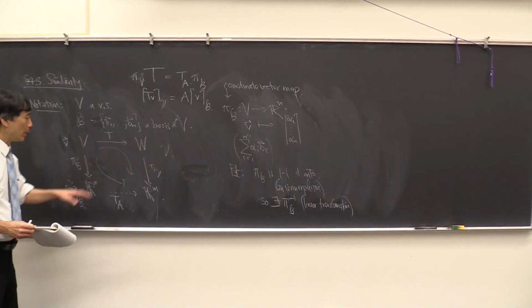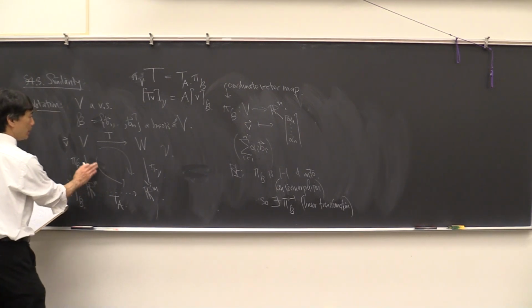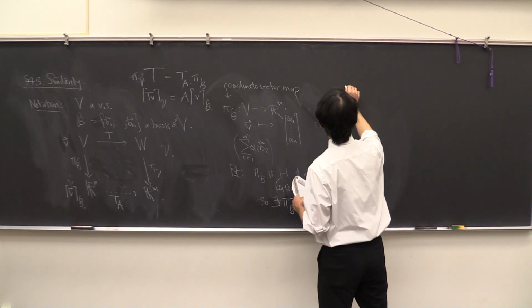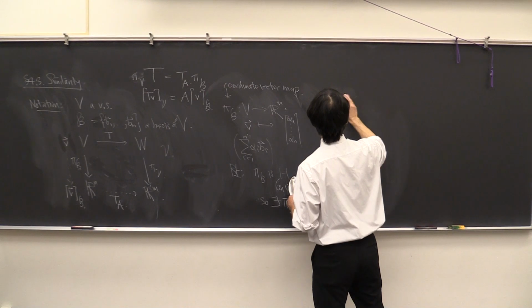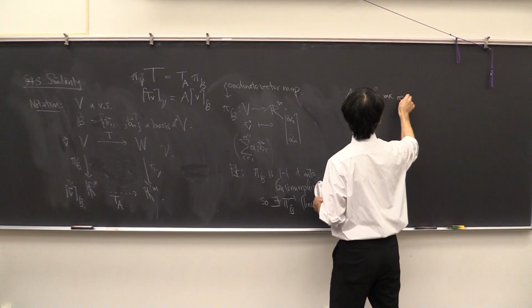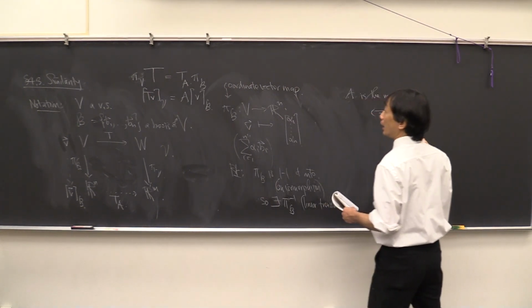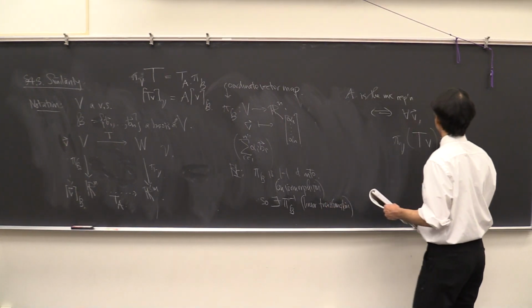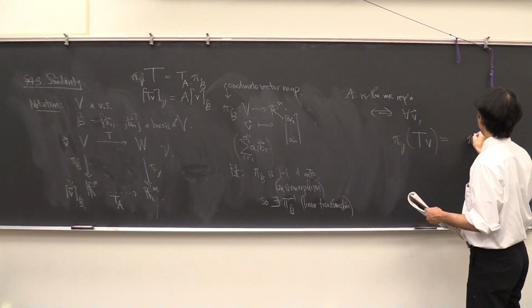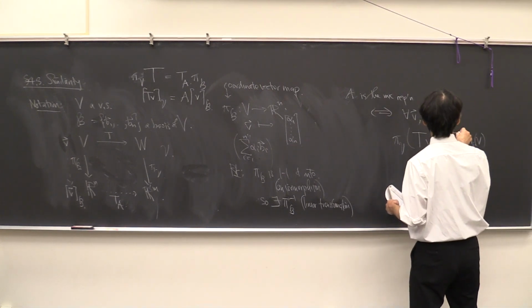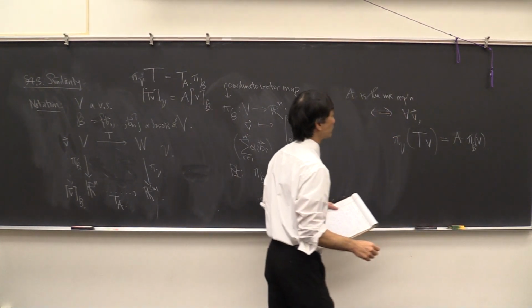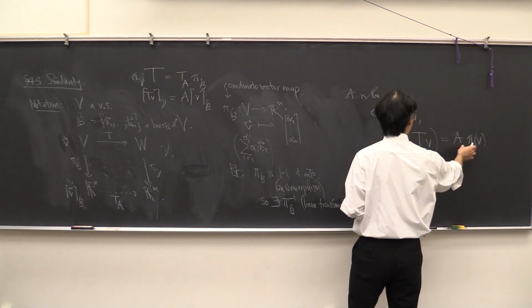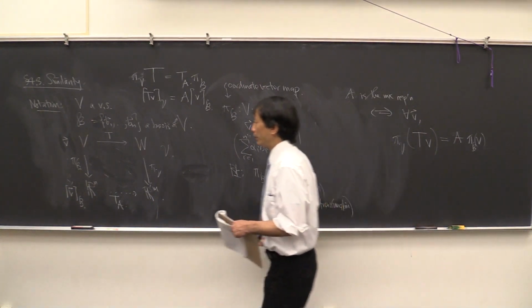And let me also note that A is the matrix representation is the same thing as saying that for all v, T of v changed into the coordinate vector with respect to B prime is the same thing as v's coordinate vector with respect to B hit with the matrix A.